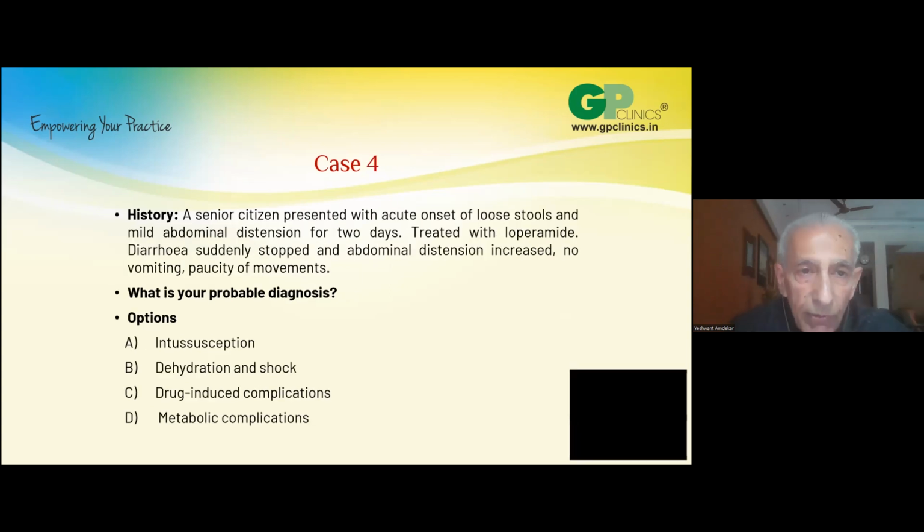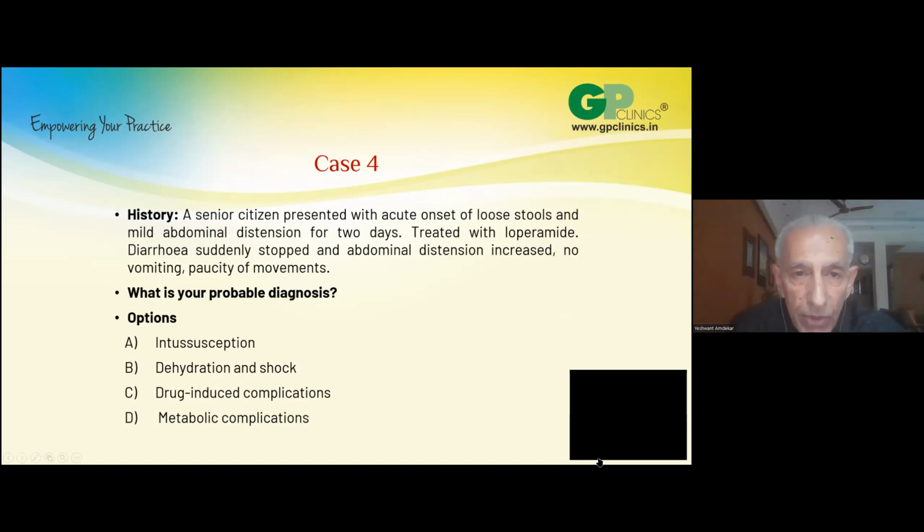The next is a very senior citizen, an old man. And these are actually live cases that I heard about. I don't treat adults, but one of my friends saw this person and asked me what I would have thought of. And I said, I will think about it as if this was a 14 or 18 or 20-year-old. And that is how such problems are fairly common at an older childhood age or adult, or in a malnourished child on one extreme and an old man who is also often malnourished at the other extreme.